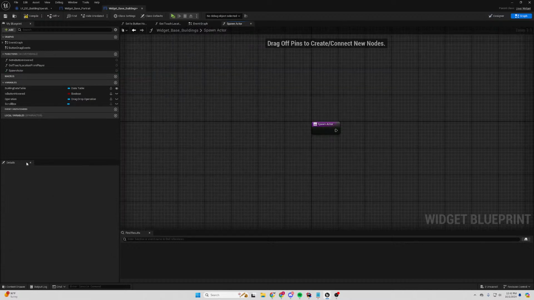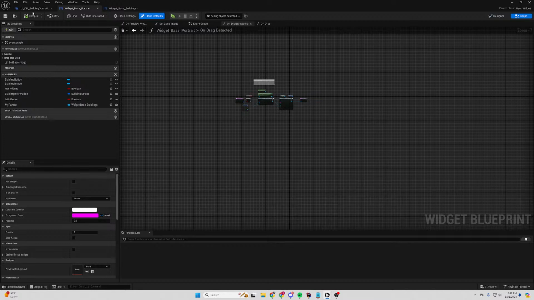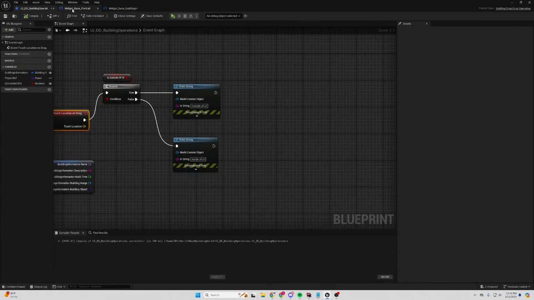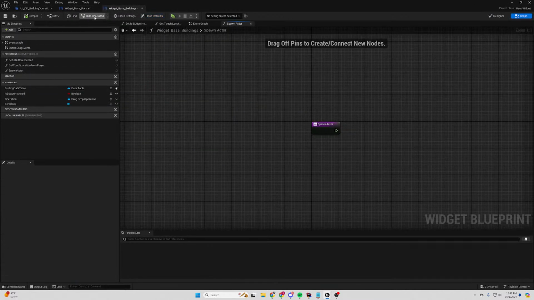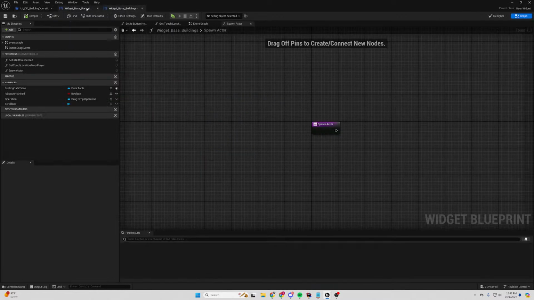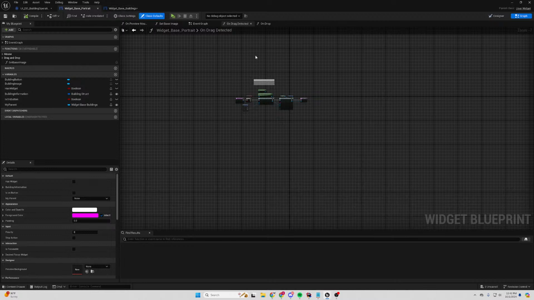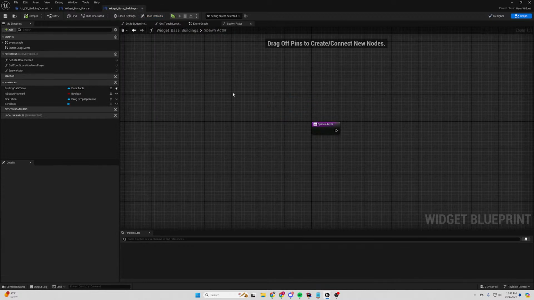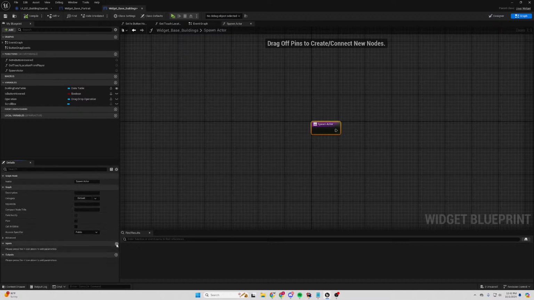So for spawn actor, we're going to need a... where is it? Operations. Actually, we don't need it in there. We need it in here, but I keep moving around, getting me confused. Sorry.